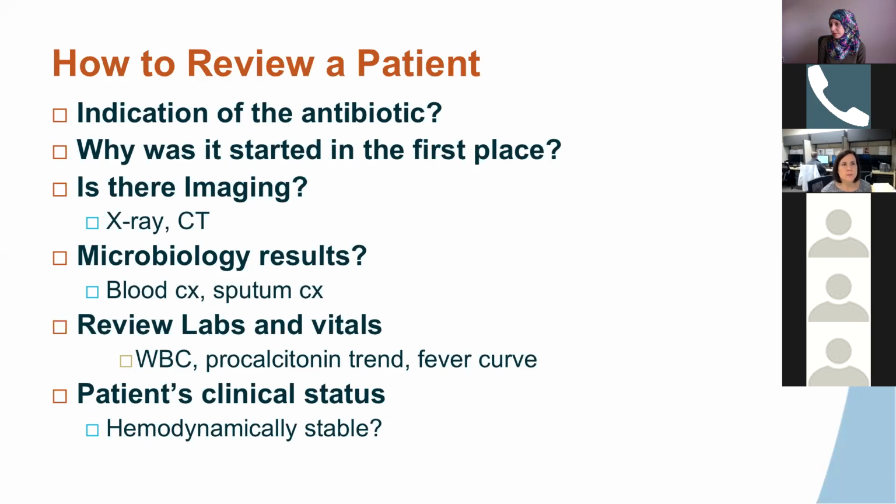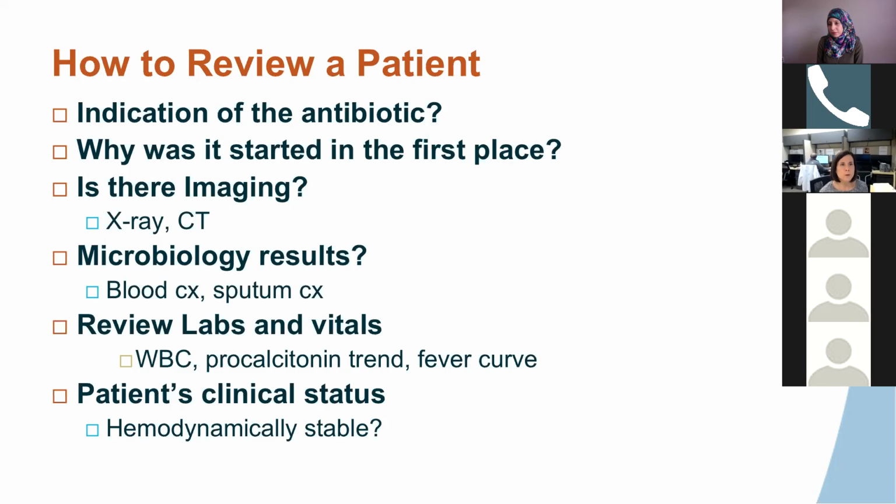So I usually start with the indication for the antibiotic. At our facility, when the physician orders a particular antibiotic, they have to select the indication from a drop-down box. A broad example would be chest infection, skin and soft tissue, bone and joint. So I like to start with what the physician's intention to treat was, to see if that is still the same infectious process that's going on a few days later or when I'm reviewing it.